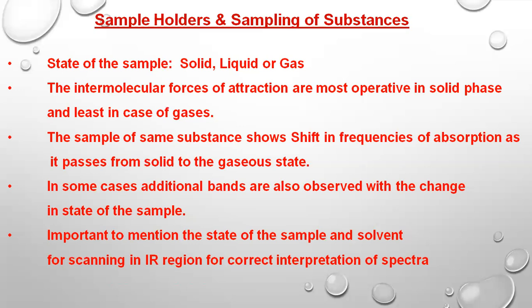In some cases, additional bands are also observed with the change in state of the sample because of sometimes a change in hydrogen bonding. It is important to mention the state of the sample and the solvent for scanning in the IR region. For correct interpretation of spectra, it is the most important thing.